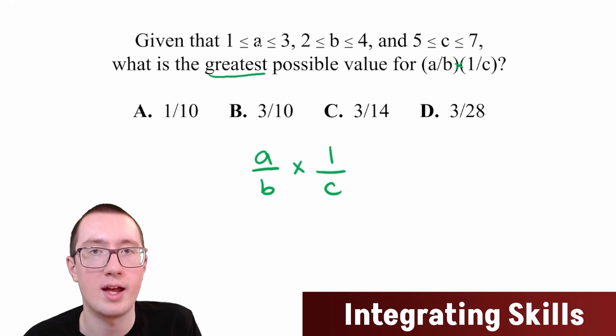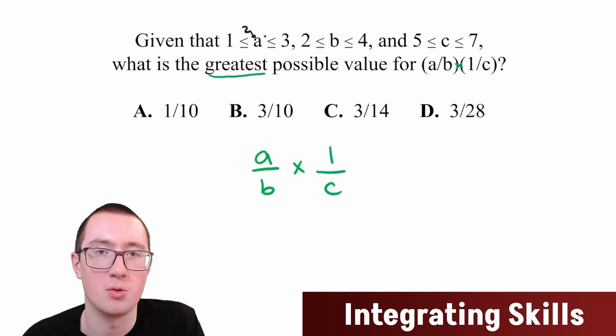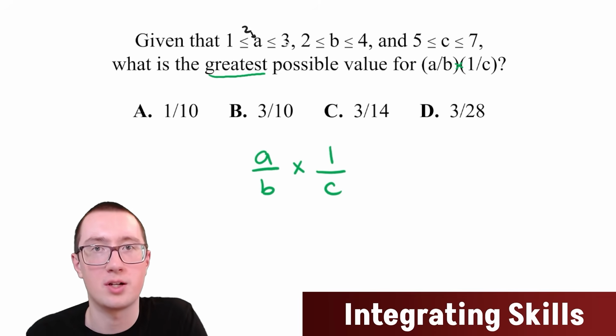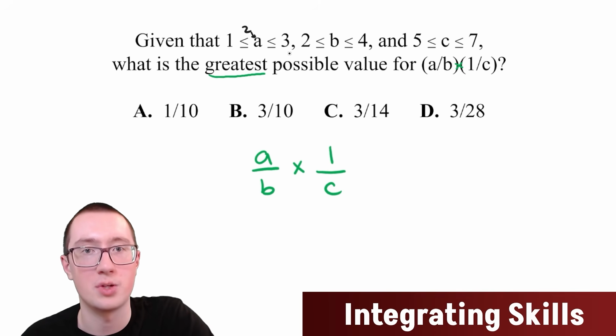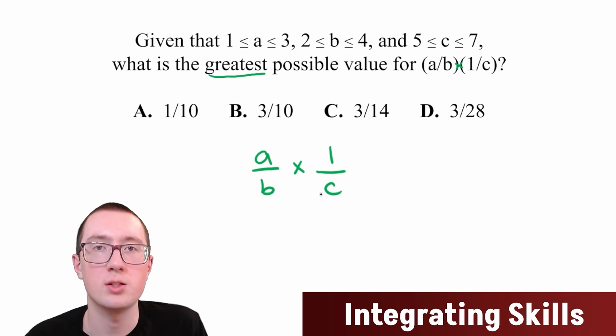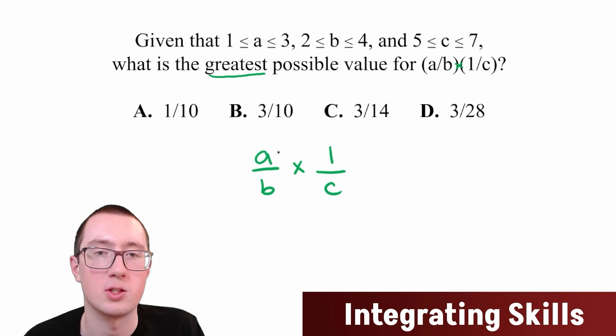So for example, for A, we can just use either 1 or 3. It's not going to be something like 2, because it can always benefit from either going in the bigger direction or the smaller direction. So why would we go down the middle, right? We either want to go all the way to the 3 or all the way back to the 1. So let's look at each letter individually. Let's look at the letter A.